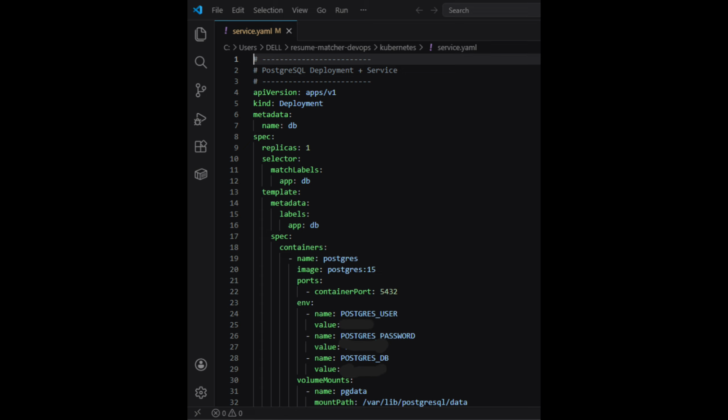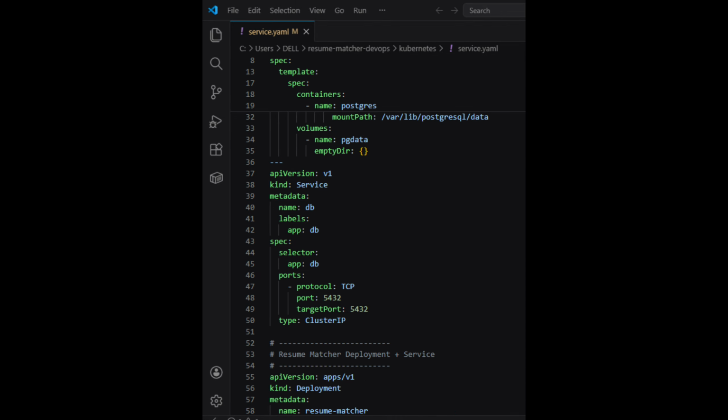Replicas is one, labels are db, that is database, containers has the name postgres, image version is postgres:15, the port mapping is 5432, environment is POSTGRES_USER with value resume, password, and POSTGRES_DB database name, that is resumedb. This information is used for database access. And API version v1, kind Service, is mapped to port 5432, target port 5432, and is of type ClusterIP. Also, it is mounted to the path /var/lib/postgresql/data.